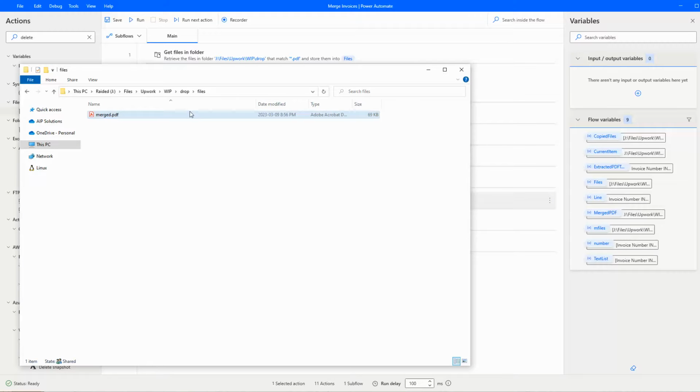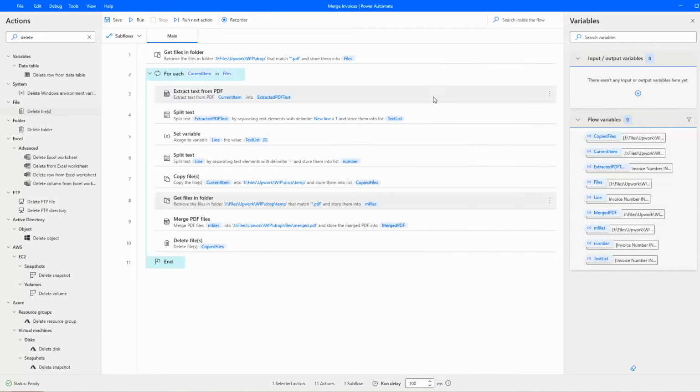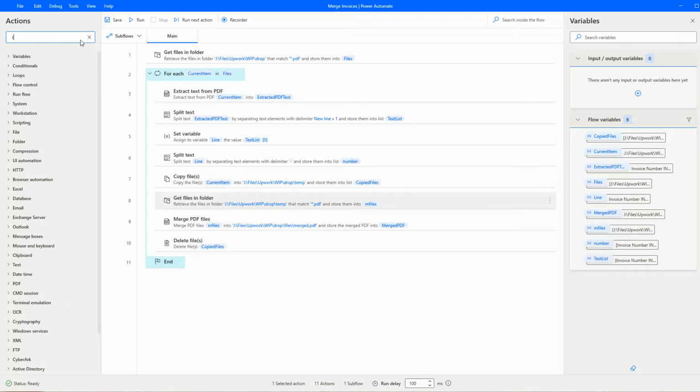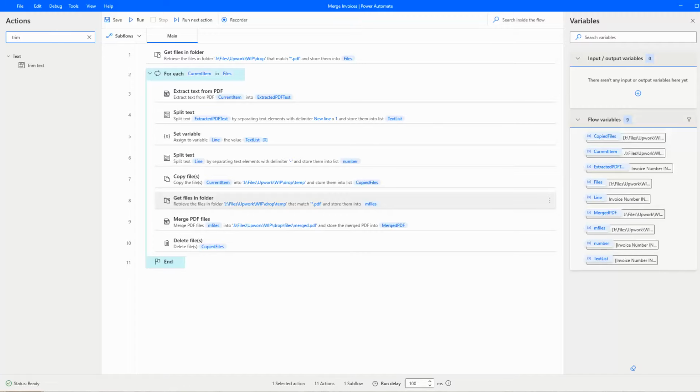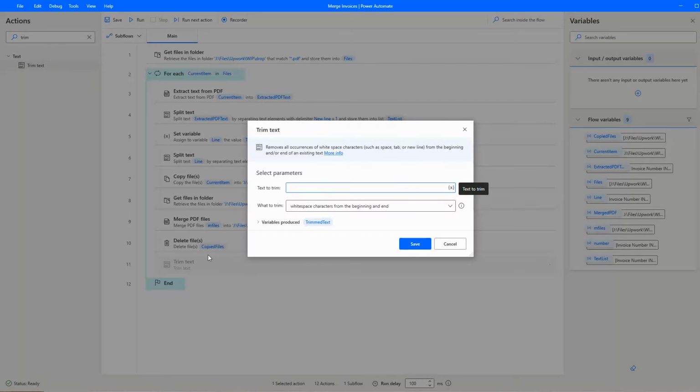Okay, now let's work on the renaming aspect. I'll save you the trial and error of getting this to work. But before we call the rename file action, we need to trim the white space from our variable. So we need to call trim text action. Text to trim will be our number variable in our second line, which is referenced like so.